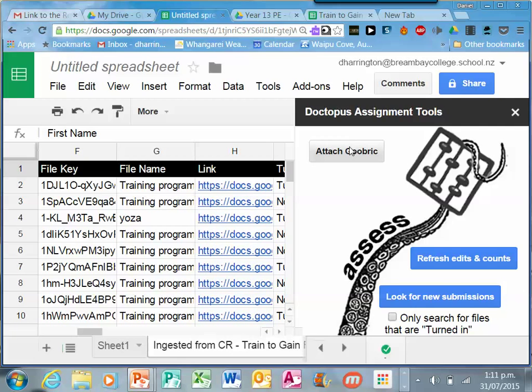So if you're doing English, you might have all these different criteria, the introduction and the conclusion and all different things, and then click on those boxes. For PE, what we're marking is simple: not achieved, achieved, merit, excellence. All I did was make a table, and it gives you example ones. I took out what was in their rubric, went to the achievement standard sheet, and pasted in the criteria: the merit, the excellence, and I made one up for not achieved that was similar. So I click attach rubric here.